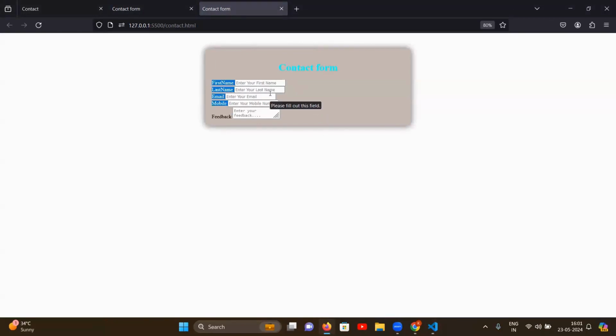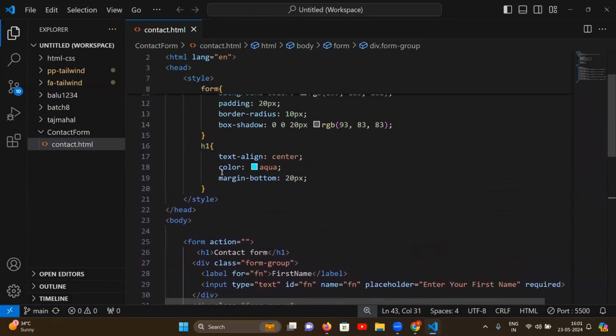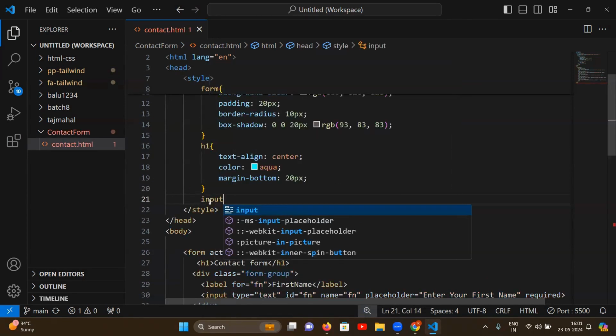For this, I need to give the styling for a better look. Here I take styling for input.